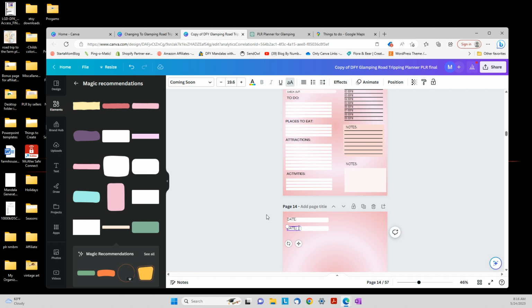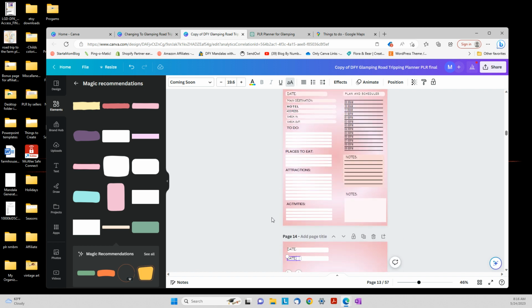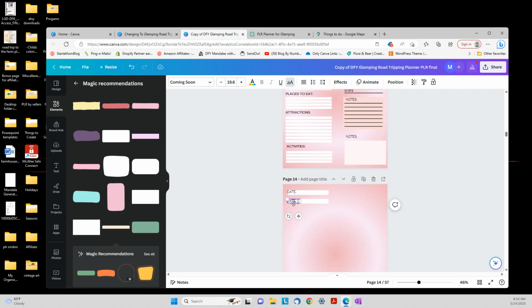Alright, and then you can just go through here and do that. What I wanted to show you here real quick. I'm just doing this to save time and not have to do everything from scratch.